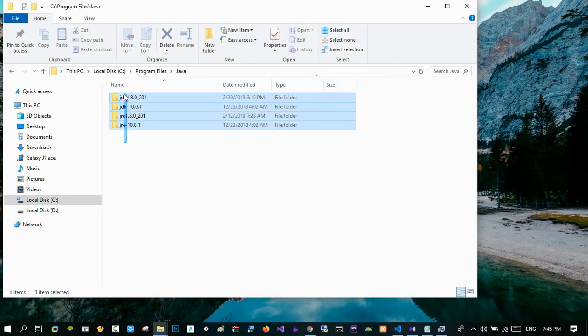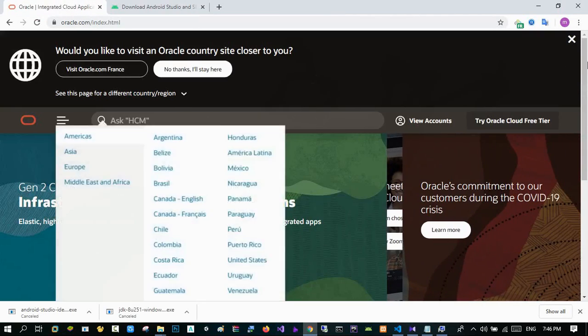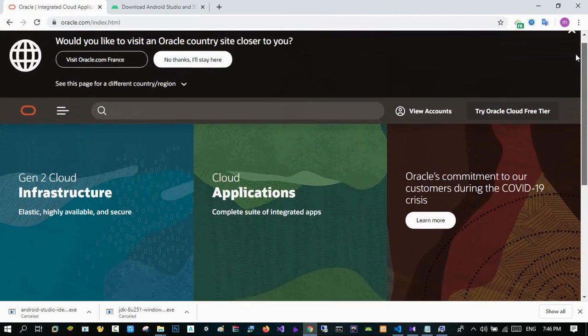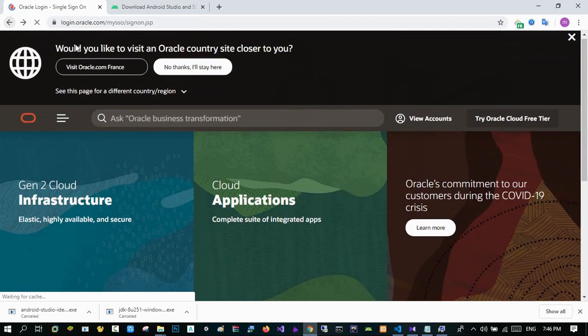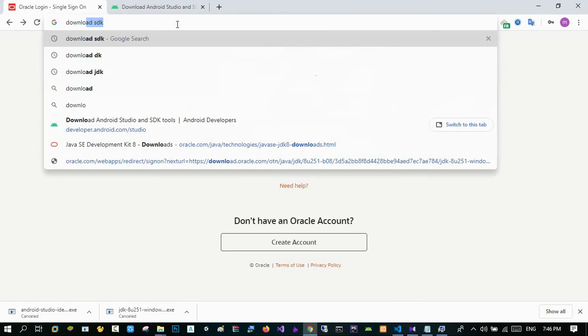Because I have installed two JDKs, let me download JDK again. Download JDK.